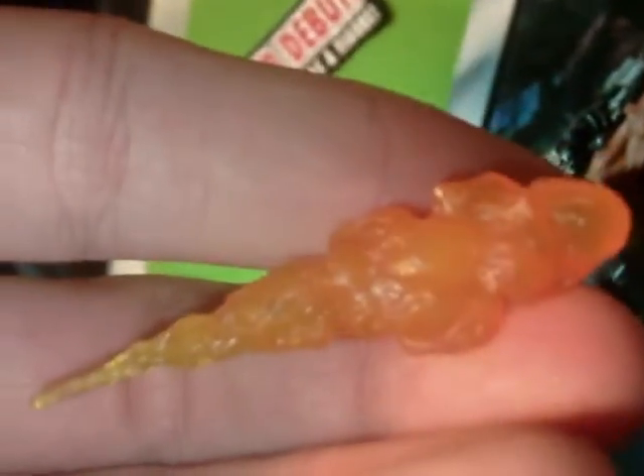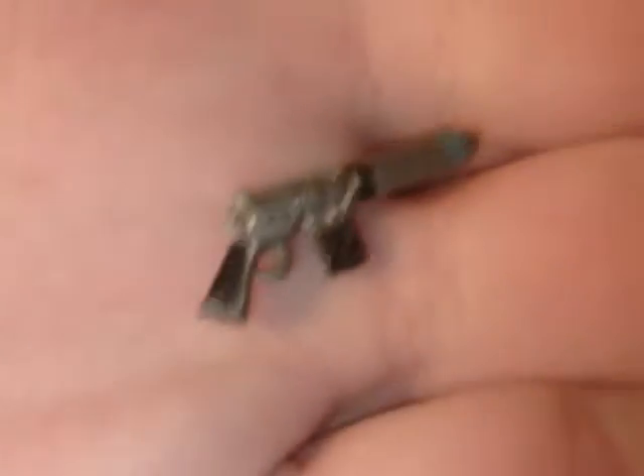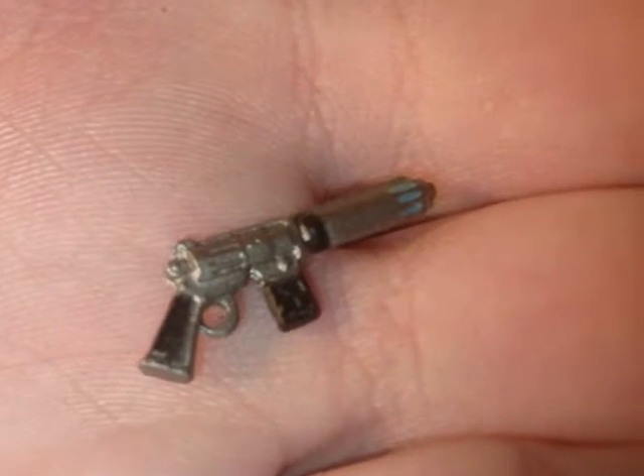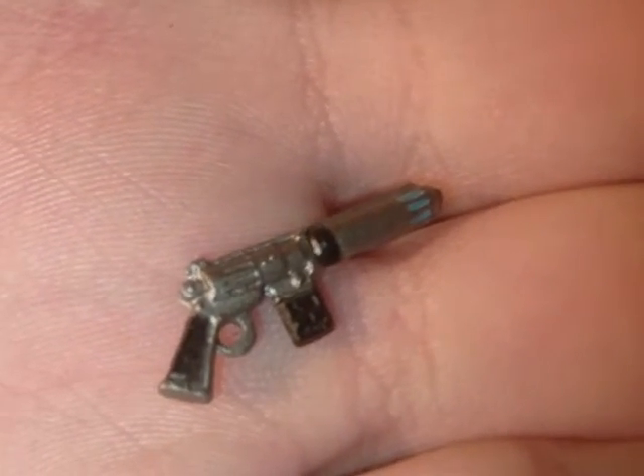We're going to go over the articulation real quick, and it's phenomenal. Ball-jointed neck, ball-jointed shoulders, ball-jointed elbows, swivel wrists, ball-jointed torso, swivel hips, ball-jointed knees, and ball-jointed ankles. So amazing articulation — really good. You can get her in so many great dynamic poses, as you can see here. She also comes with another one of these flame pieces — they really did a good job; they've sort of perfected these flame pieces. And again she comes with two of these pistols — here's the other one. Just really nice, very unique. I don't think there's any other figure that has a pistol like this.